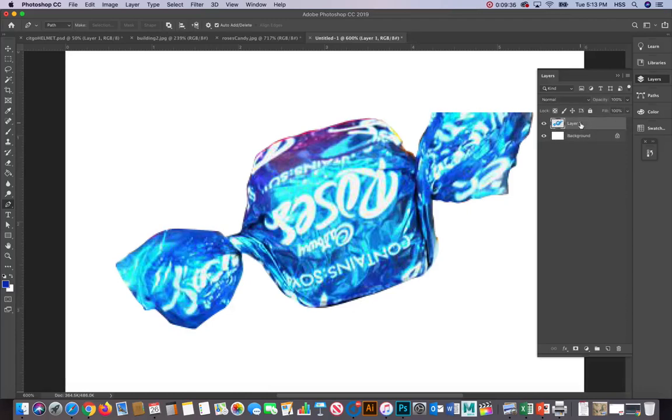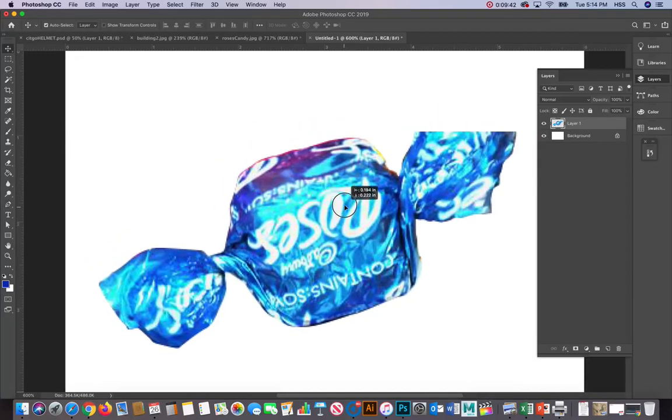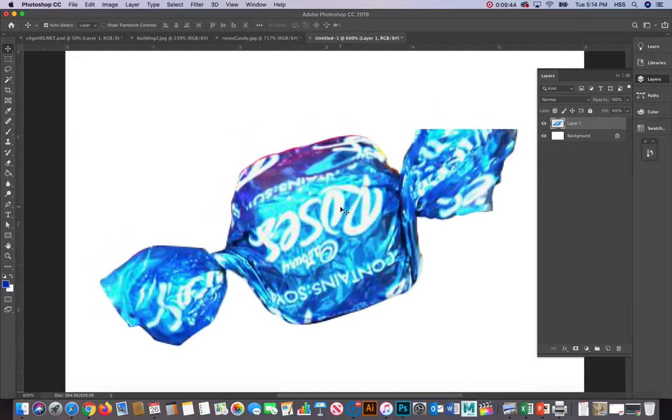This object, the layer with the candy on it, is a free-floating object. If I hit V, I can grab this thing and move it around to wherever I want. I think what I'm going to do is select part of this other end of the candy wrapper and surgically remove it, copy it, paste it, surgically add it to this area up here. So in this case, I'll just get out the lasso tool again, and I'm guesstimating about how much I might want or need, and I select that area, hit Command C.